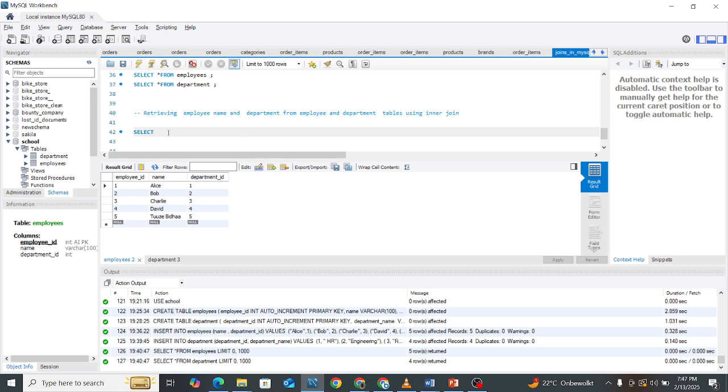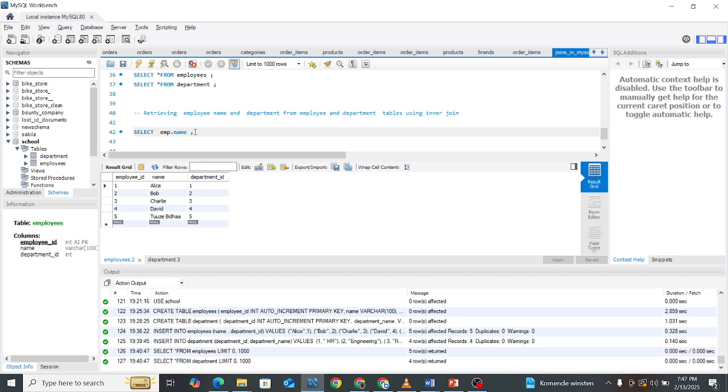So meaning that we can call our table, maybe let's have an alias for the employee table. You can just call it maybe emp dot employees. I think you are calling the table employees. No, that is emp dot name, because this is the name, and emp is the alias for the employee.